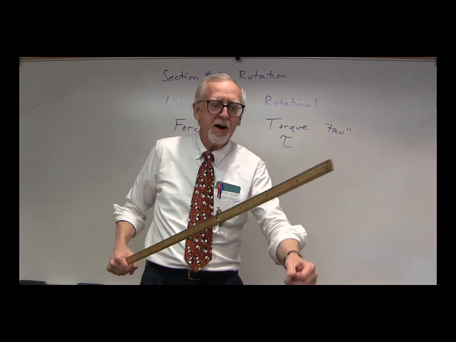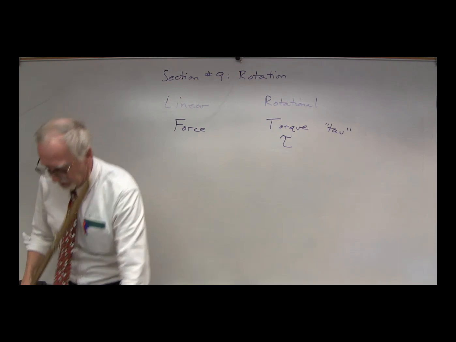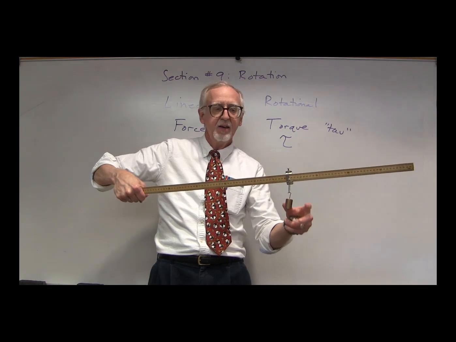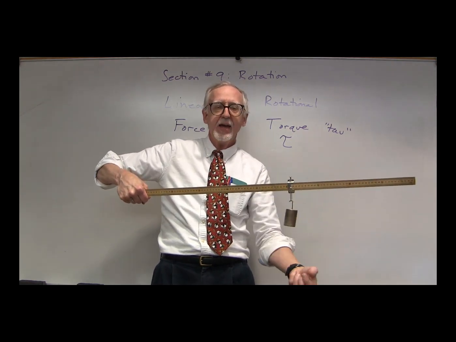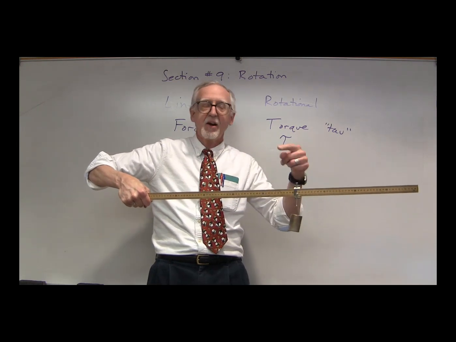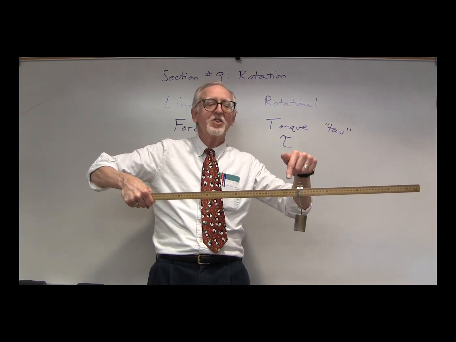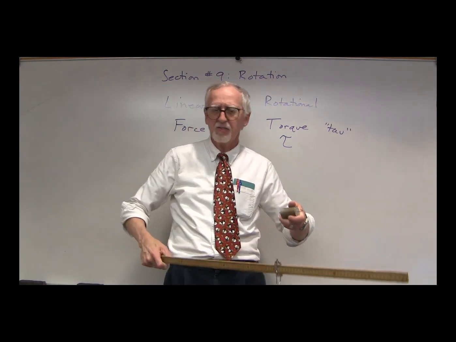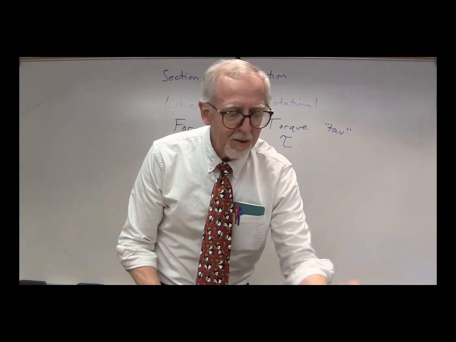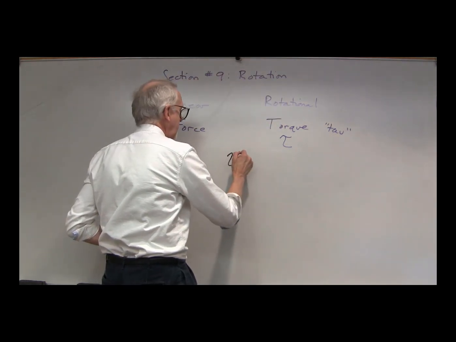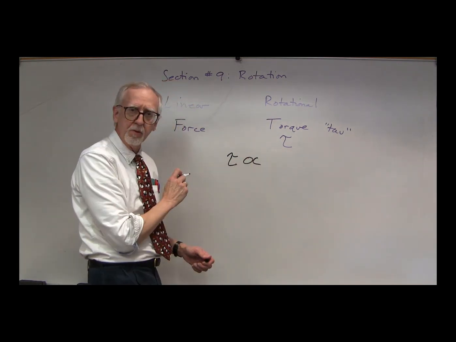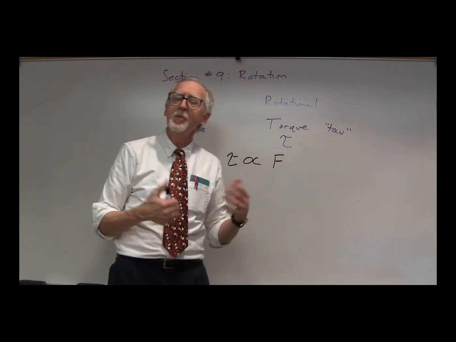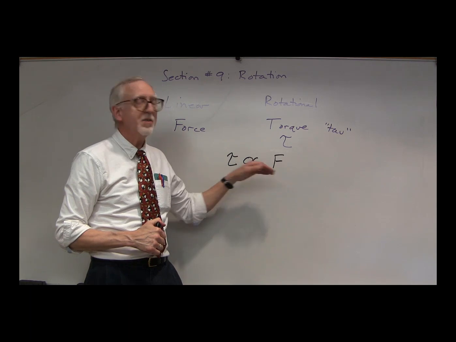I haven't proven this, but I hope you'll agree that it seems reasonable that if I double the force with the weight, that's going to double the torque. I would have to pull backwards twice as much, ignoring the mass of the stick anyways. So what does that mean? That means that the torque is proportional to, and again I'm using the symbol proportional to, the applied force. The greater the force, the greater the torque. Okay? So one of the things the torque depends on is the applied force.